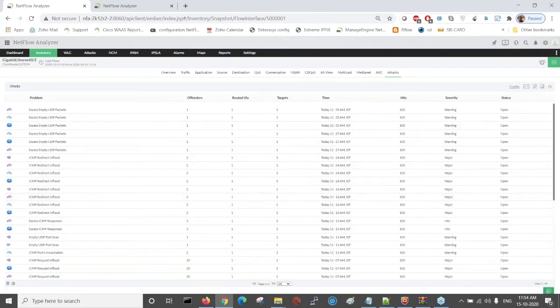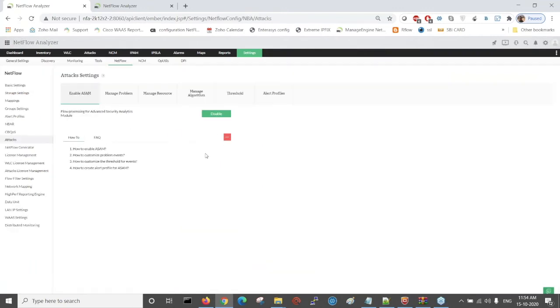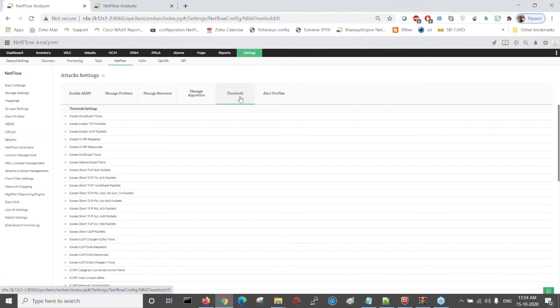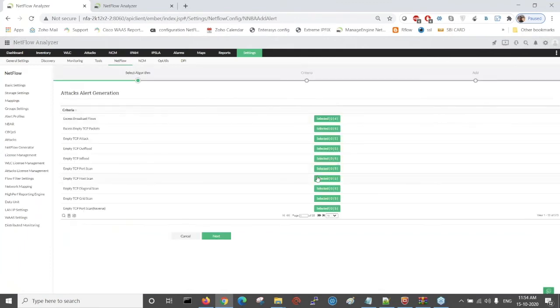And here there is additional information wherein we can not only view the information, we can even set up and edit the thresholds for each of the algorithms that we have. You can manage algorithms, you can manage the resources based on which you want to detect the attack, and you can create the alert profiles as well to generate alerts whenever a security event happens for any kind of problem categories.